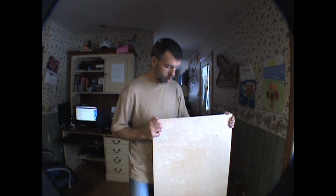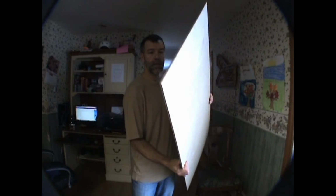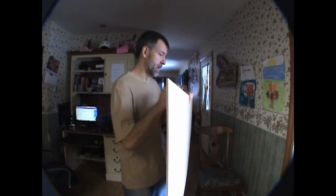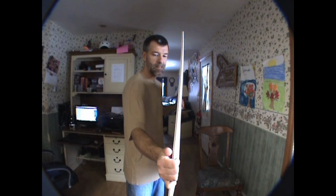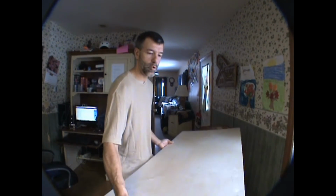Okay, so basically with this wood, what you want to look for before making your boomerang is any warp or bends in the wood. And as you can see, as you're looking down across this, there's a pretty good sized warp in this wood. And there's even a twist in it that I can almost bounce back and forth. It stays in one spot, then bounces back in the other. So what you're basically looking for in this wood before you carve out your boomerang is that you want it up on both sides or perfectly flat.